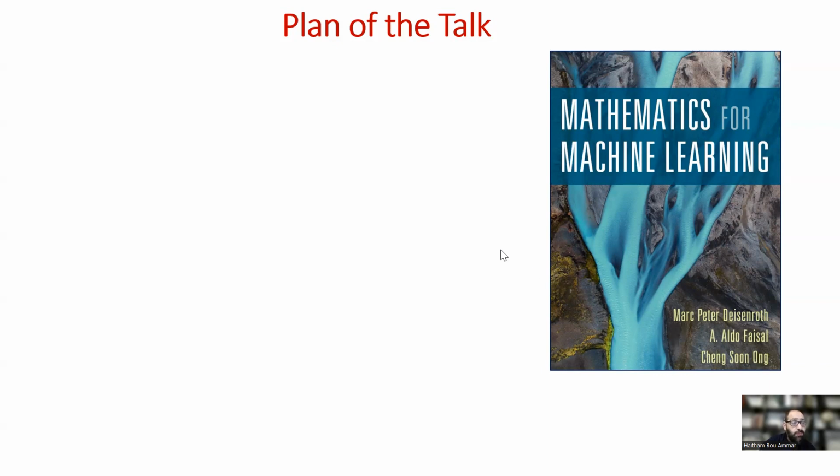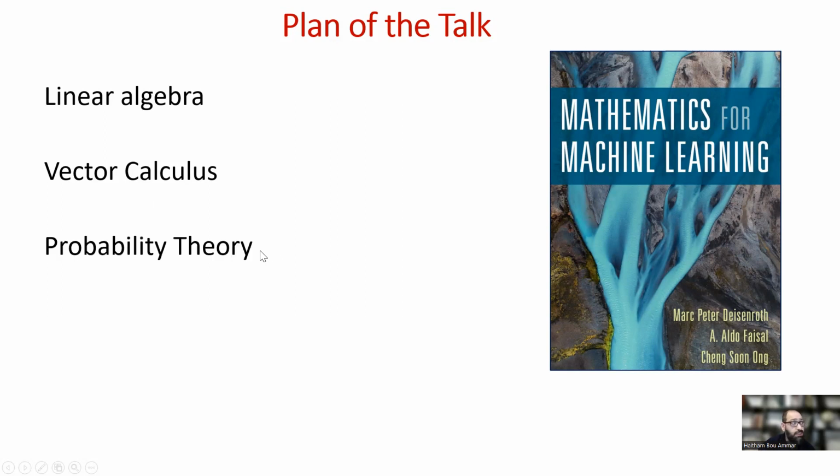And the topics we will cover in this series of lectures include linear algebra and vector calculus. Linear algebra is needed when you are doing forward passes in neural networks, for example, where you're multiplying matrices by vectors or matrices by other matrices, as with attention mechanisms of transformers. Vector calculus is needed, for example, when you're computing gradients and doing backpropagation.